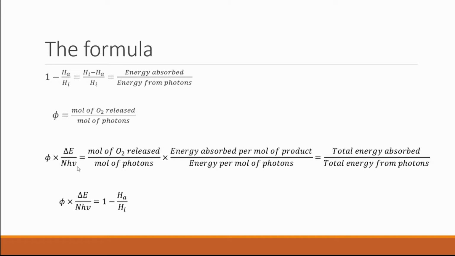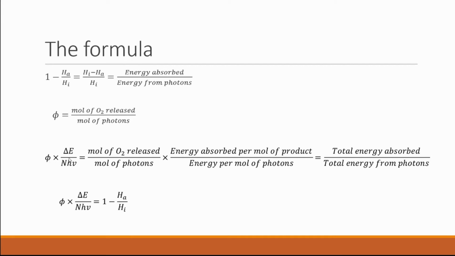Now if you look at the bottom, NHV, the N is Avogadro's number, H is Planck's constant, and V is the frequency of the photon. So photons come in different frequencies, or a better way to say it is photons come in different wavelengths of light. So you have red photons, blue photons, each corresponding to a different color of light. And it depends on the specific bulb that you're using for the experiment. If you calculate all these numbers, you'll get the energy per mole of photon. And again, if you're a physics student, you can probably understand it better, but I haven't dabbled with it much. It took me a lot of time to understand this, but I eventually did, so yay.